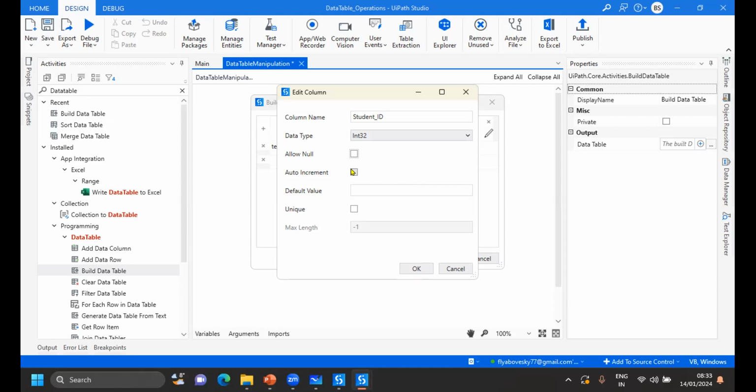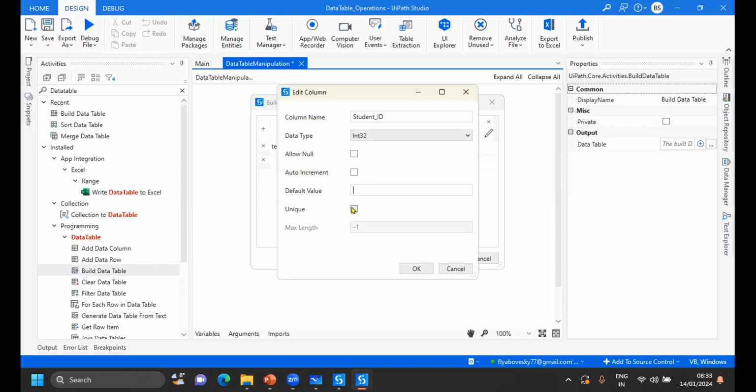So whether you want auto increment, definitely I don't want auto increment. If you want, you can click on this one. So student ID can be anything, can be not in a proper format. Not format means it should not be 11, 12, 13, 14. It can be 11, 77, can be 22, this kind of thing, or 23 or something like that. Default value, whether you want to put something in student ID as a default value, definitely I don't want to put anything in default value.